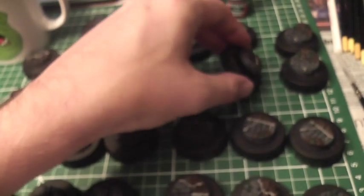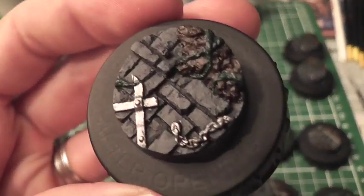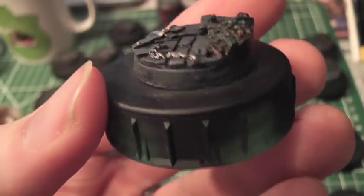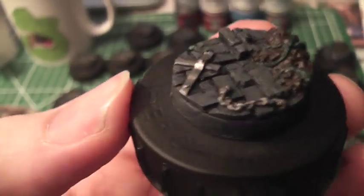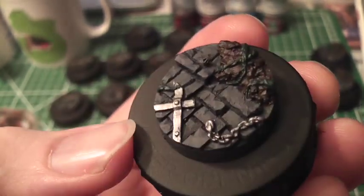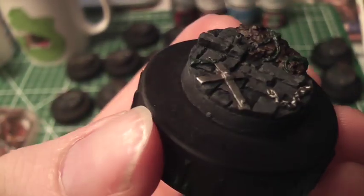So yeah, there we go. I've got a lot to do over the next couple of days, painting wise, but I'm really impressed with my progress so far, and pleased how these are coming out. These are milk bottle tops, they've been an absolute godsend as well for holding the bases. They've made a big difference. But there we go. So hopefully you'll see these again tomorrow at some point when they're either shaded or possibly even finished.